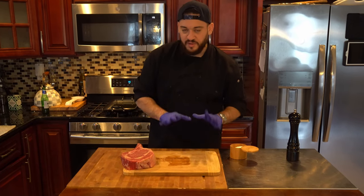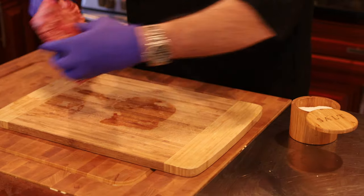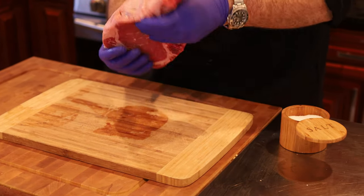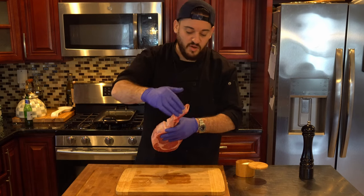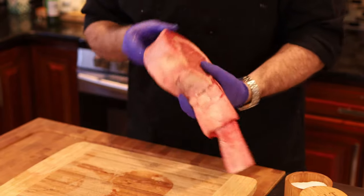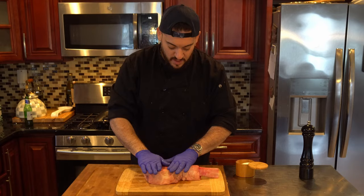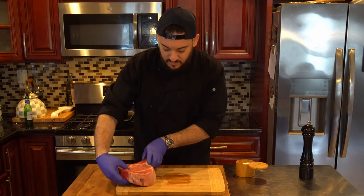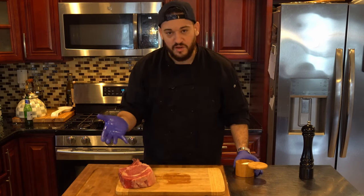Today we're going to prepare a beautiful Valentine's Day dish that you can make with your spouse. We got a big old ribeye — we got this from my butcher. It's a tomahawk. We cut the bone off just because the bone is a little obnoxious, but this is a pretty big cut — probably two inches thick. Wonderful meal for two. Now I'm going to show you how I make my ribeye, tomahawk, whatever you want to call this cut, but it is primarily a rib.